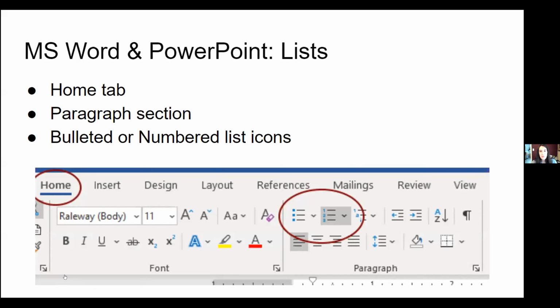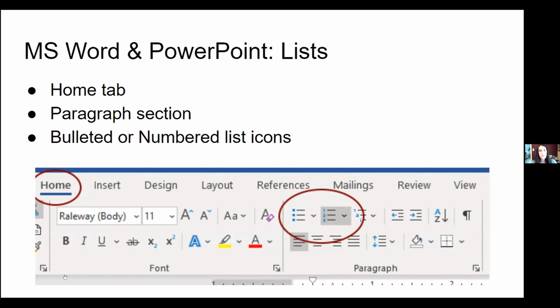So in order to tag lists in your documents, we go to the Home tab in Microsoft Word and PowerPoint. And again, this is the same for both. Go to the Home tab, the main navigation, in the paragraph section, which is about in the middle of the screen. You'll see two icons, one which looks like bullets and one which looks like numbers.